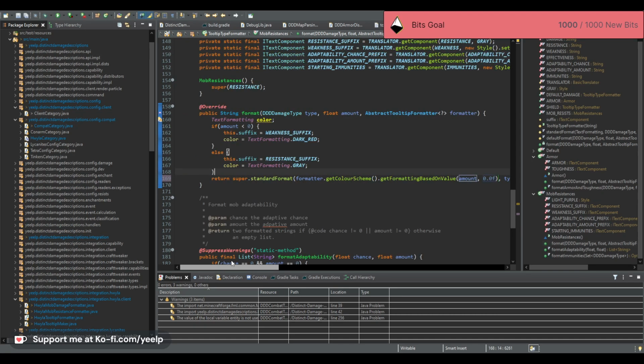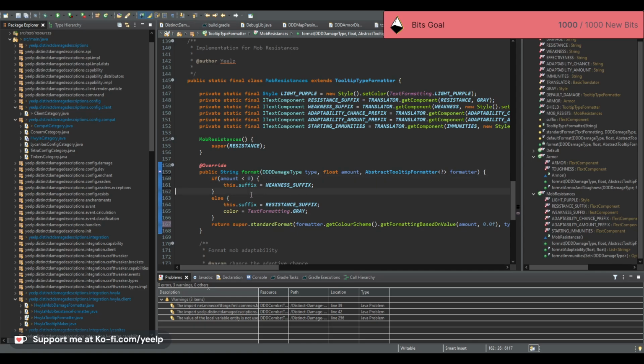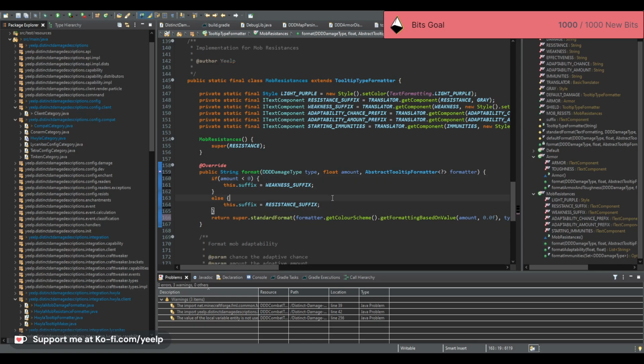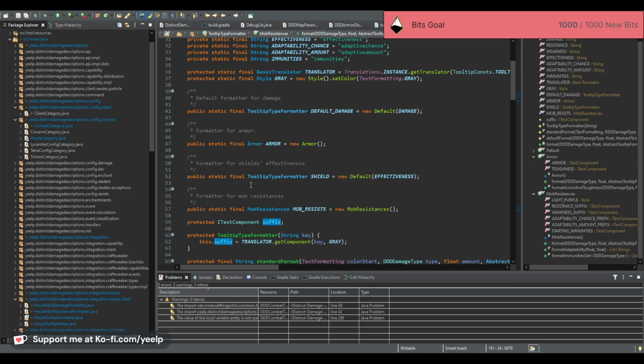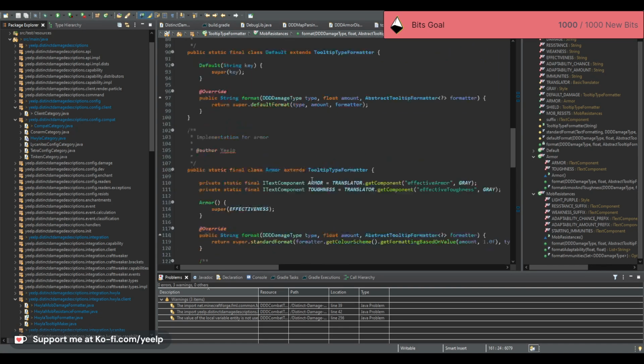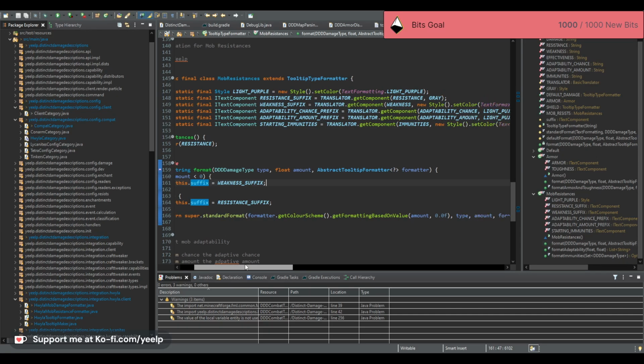But I do need to pass in the suffix. But I don't need this. Okay, okay.